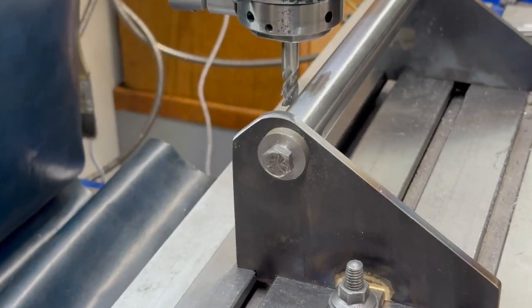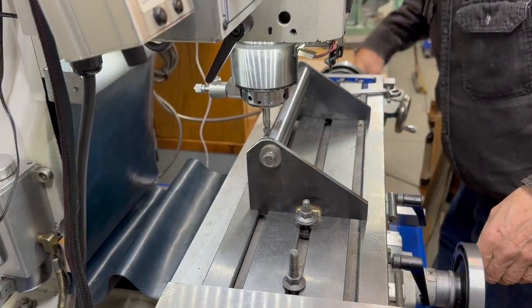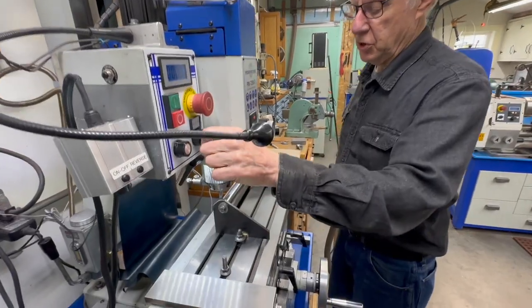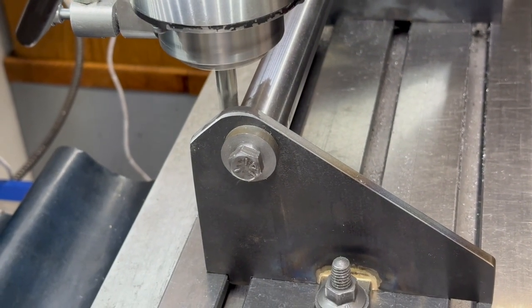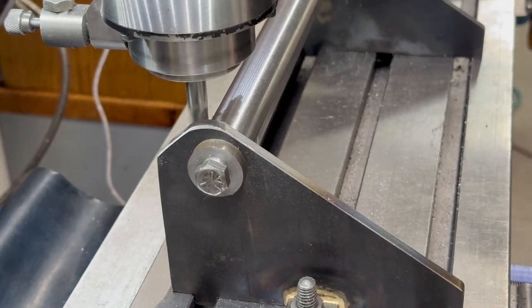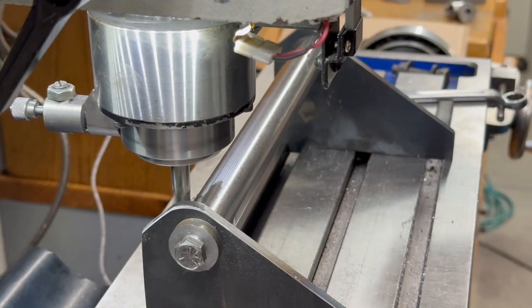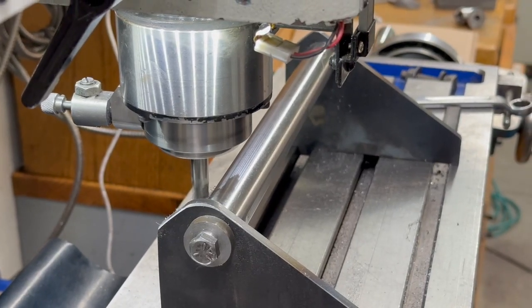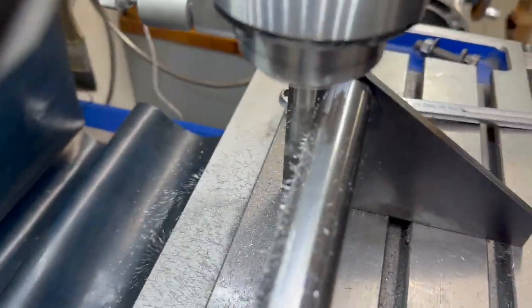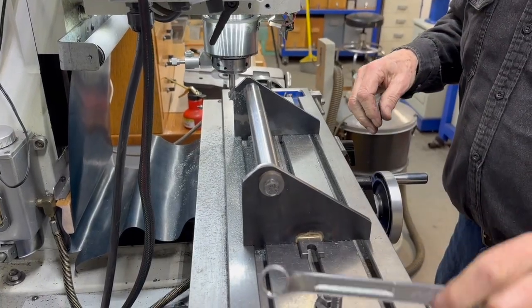As you can see, if I make a pass here now and take off five thousandths, this will be absolutely parallel. I'm going to come in and just hit that at the end. I've got the Gibbs pretty tight right now, so I'm going to take a small bite off of that and bring it in until it touches, then bring it in five thousandths. Run that all the way down, make sure it hits all the way. Okay, so now I'm going to take this off here — I've already done this side and that side should be perfect — just take it off and vacuum it up nice and clean.